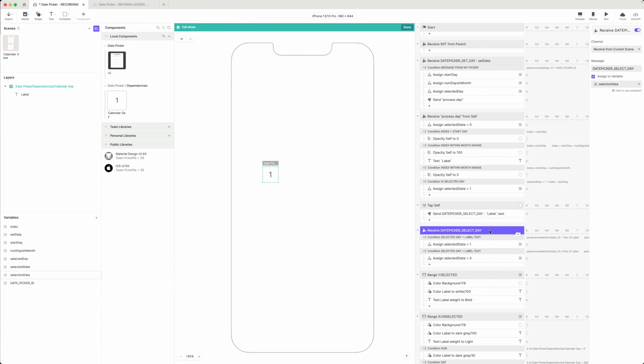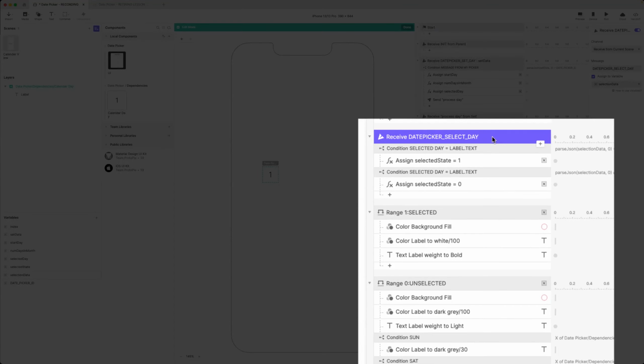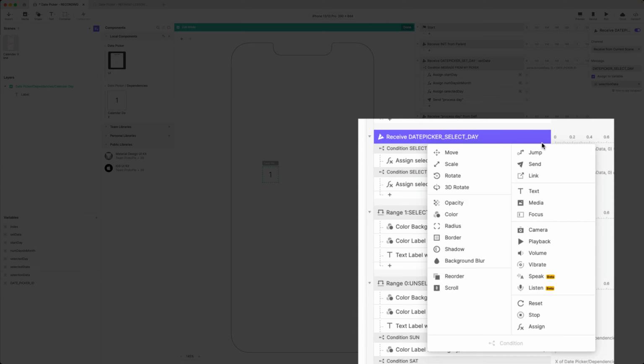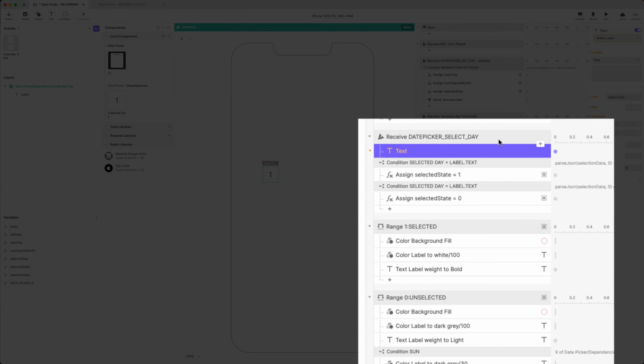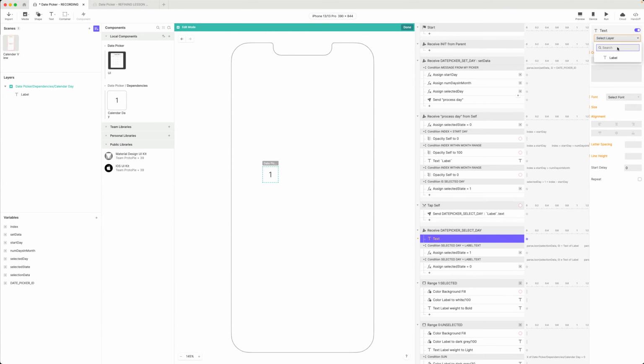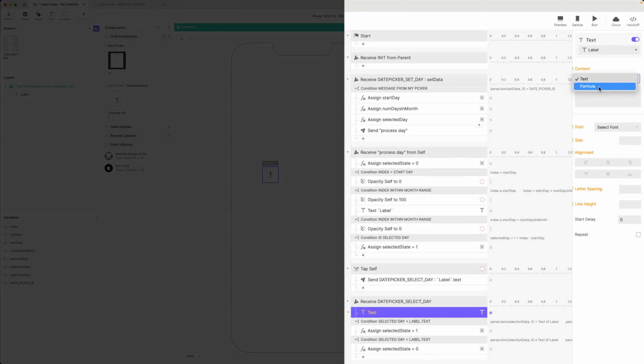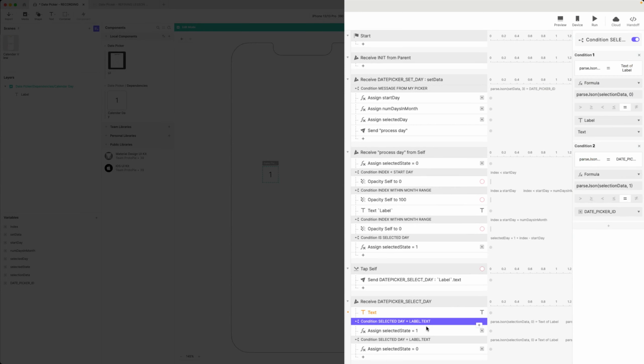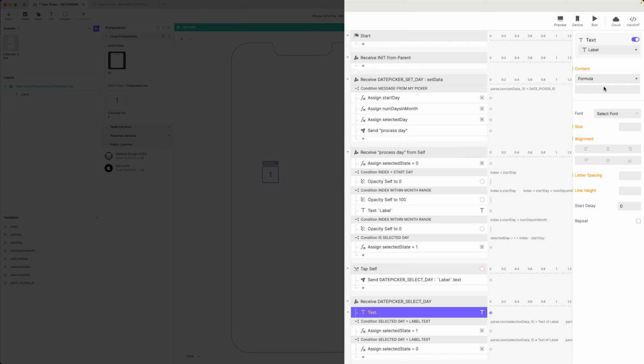And sometimes you just need to force it. So right here, I'm going to arbitrarily update the text label. Let's take this label, and I'm going to take the formula and copy the selected date. So that's this one right here. Copy that. And I'm going to update the label with that value before I even do any of my conditions.